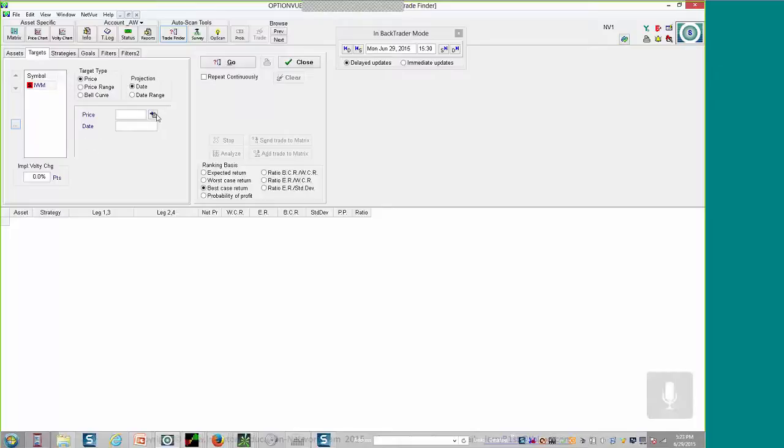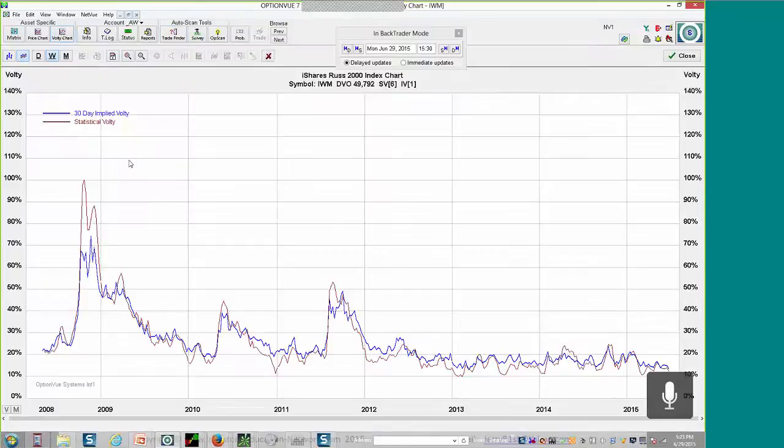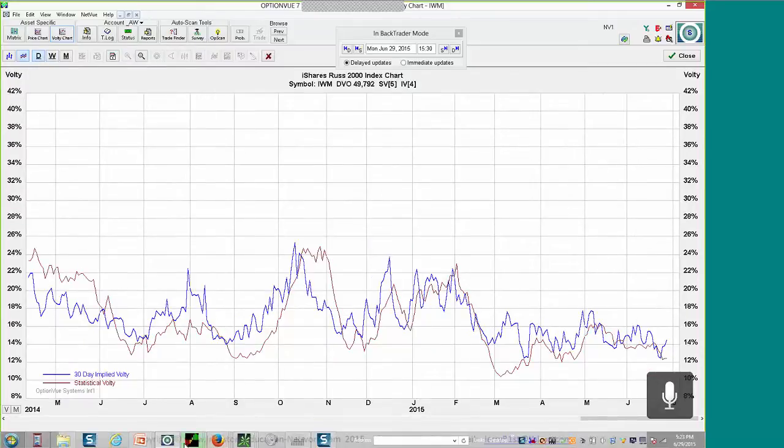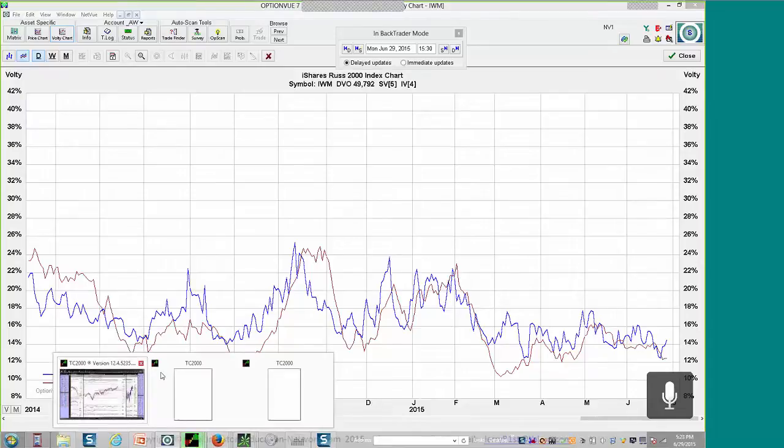Targets, we're going to say 121.50. And of course, the disclaimer is that this is strictly for educational purposes only. And I'm going to say let's do this for 30 days. Let's take a quick look at the vol chart. You guys were looking at the VIX when I wasn't watching, and I'll make the assumption. Well, here, let's pull up the VIX real quick for a second.